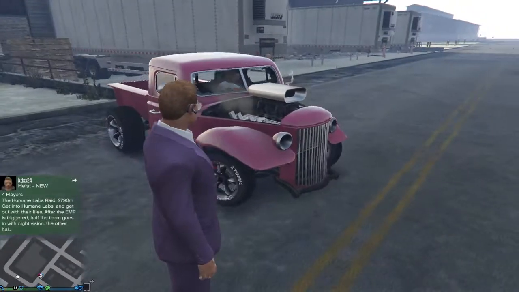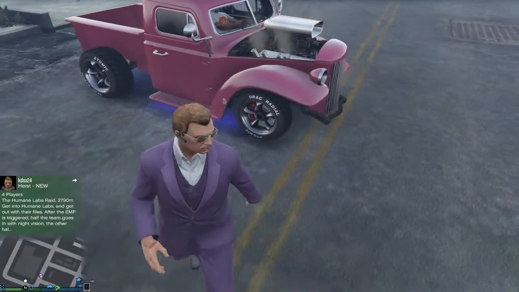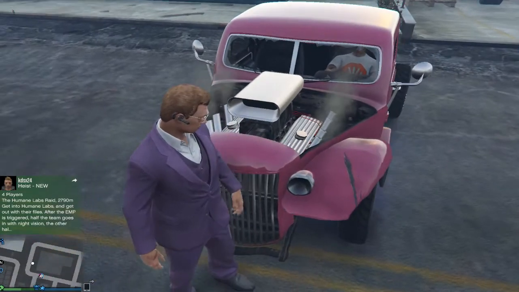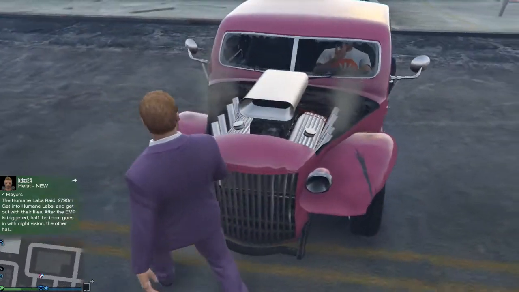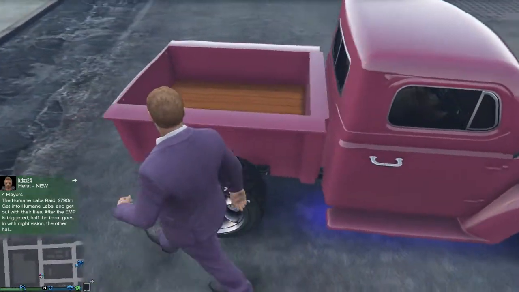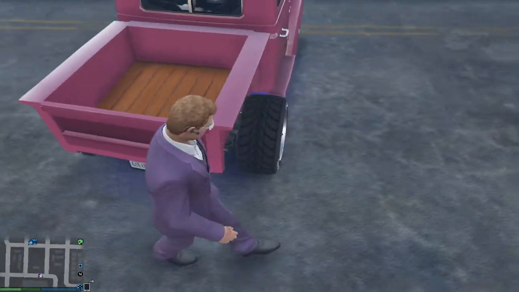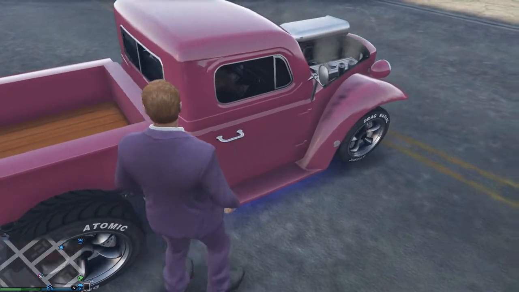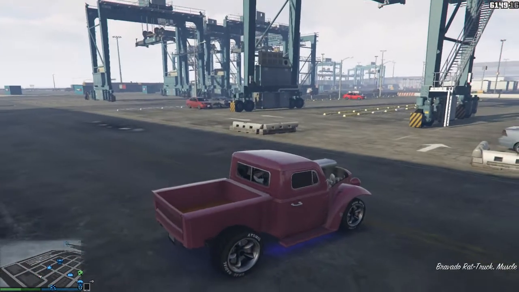Well, let's have a look at this then, shall we? So this is the drag radial tyres, atomic tyres. They're pretty awesome looking. Because they're the bomb! And did you lose your hood, or is it meant to be engine showing? Basically, I put it down somewhere and forgot where I put it. I like the wood effect in the back there. That's pretty cool for throwing the dead bodies on. What's the internals look like, eh?